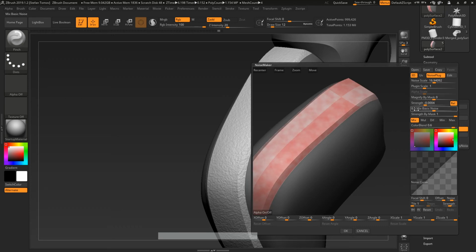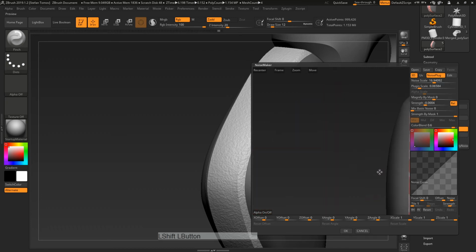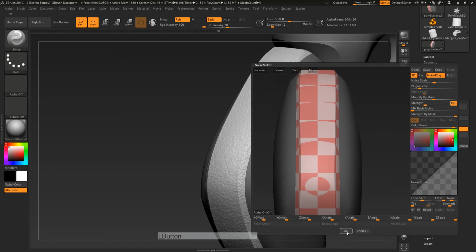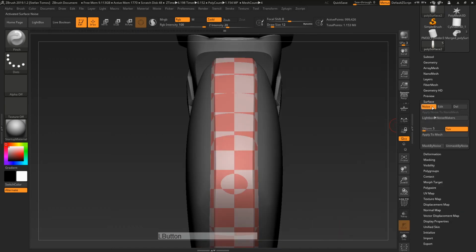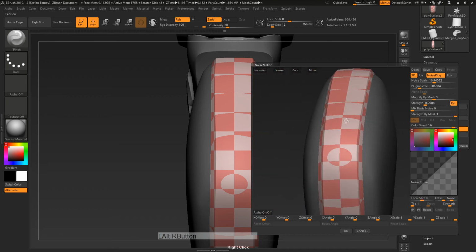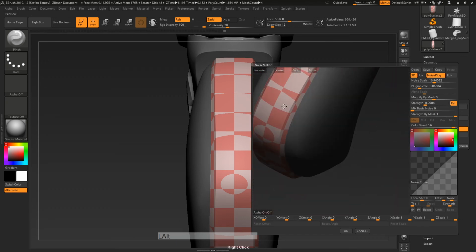I'm going to take away the mix basic noise. This is saying how much of the normal noise we have and how much is going to be this noise plug. I don't want any of the normal noise, I just want the noise plug. And now when I change this plugin scale, it's going to change how big the effect we're making is going to be. So let's do it from above like this, and let's look at it like this, and go edit, noise, edit. Okay, so right now we're using the noise plug to make this really terrible effect.